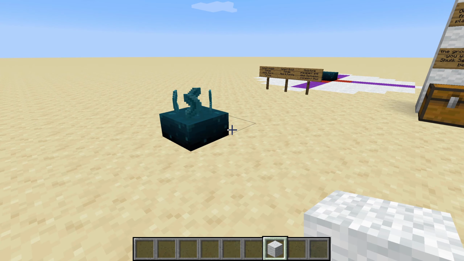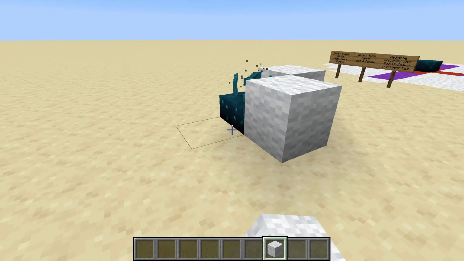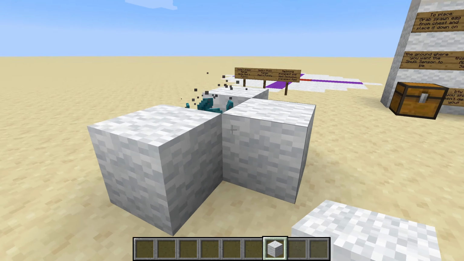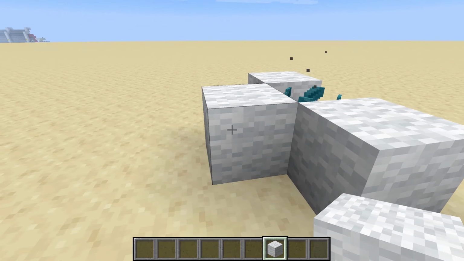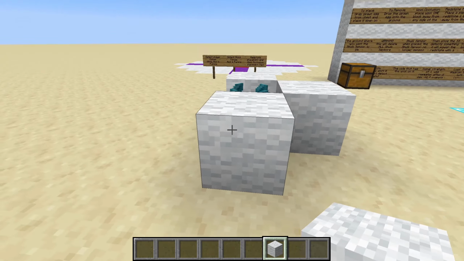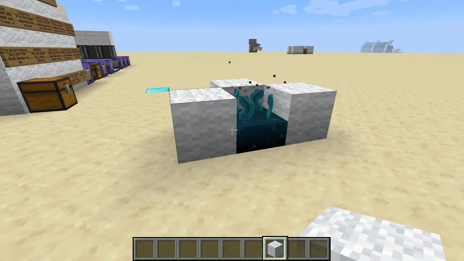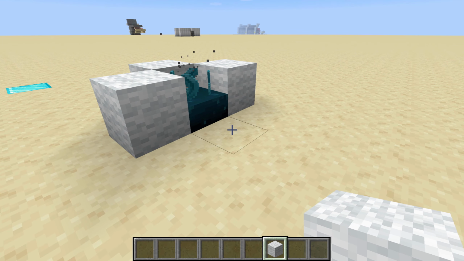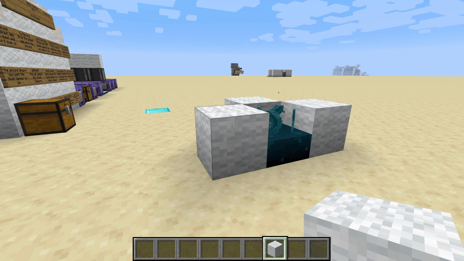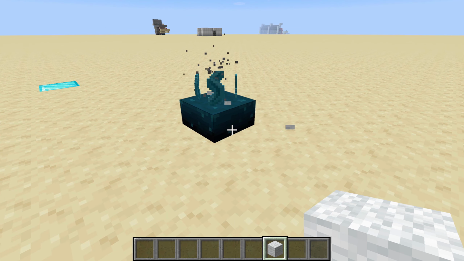Now, I did implement wool occlusion, so you can place wool all around the Sculk Sensor, and you cannot get detected around these wool edges, but as soon as you move in front where there is no wool, then you will automatically get detected by the Sculk Sensor, which is pretty cool if I do say so myself.